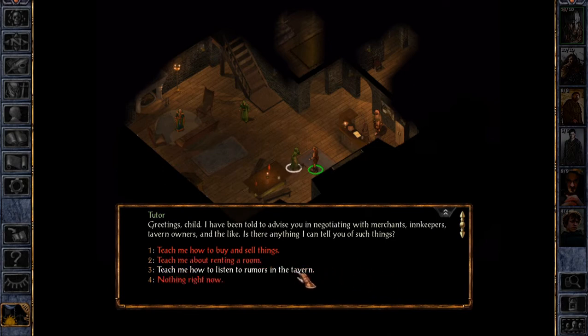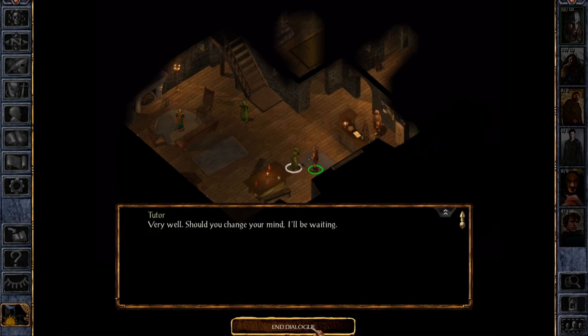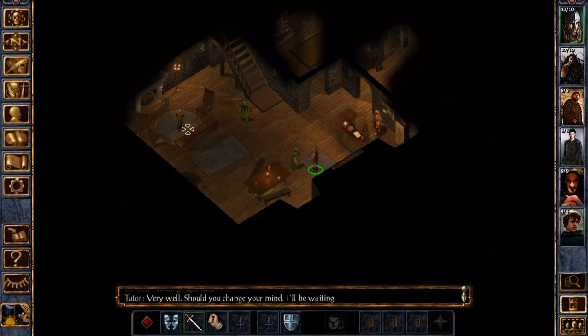Renting a room. Teach me how to listen to rumors in the town. I don't think I need any of this. And if you haven't played Baldur's Gate yourself, you'll get used to, as I'll do all these things, buying and selling and renting rooms, and you'll figure it out that way. I don't think we need to interact with the tutors.